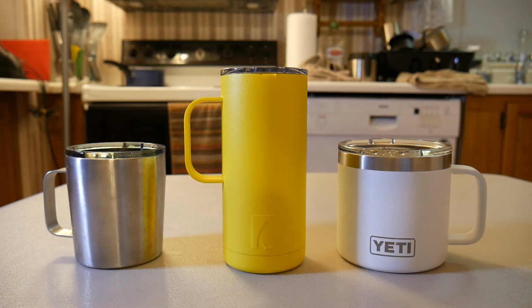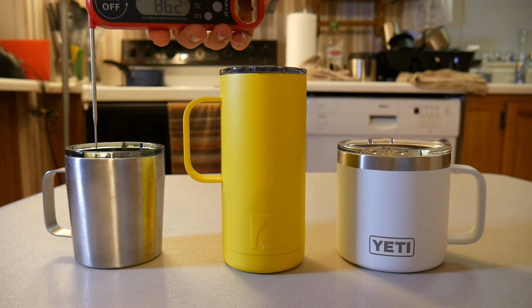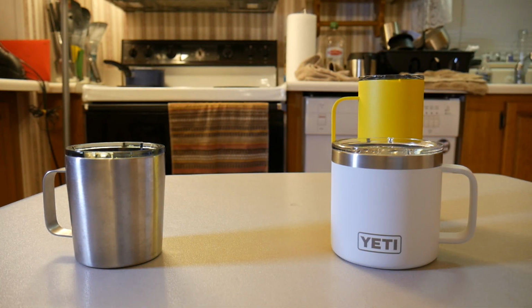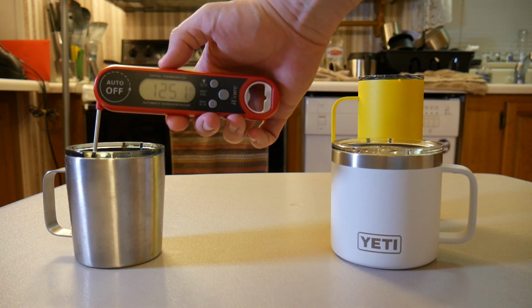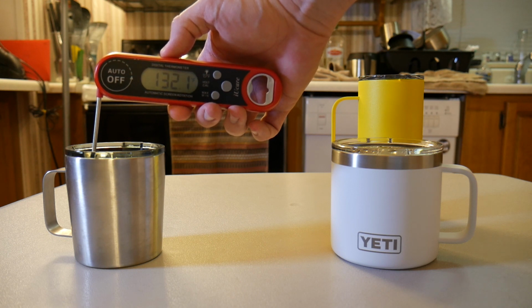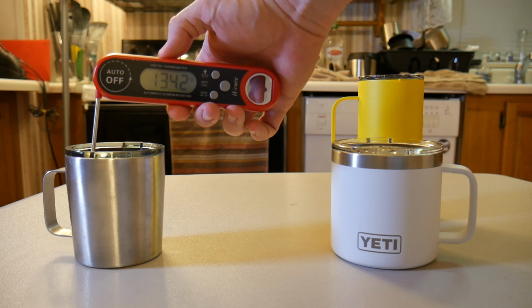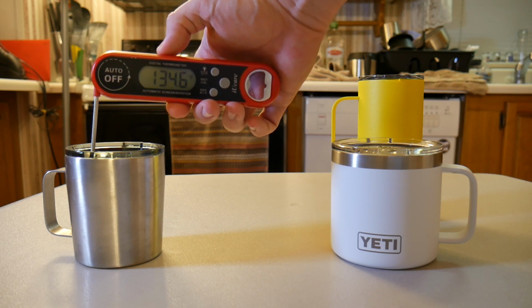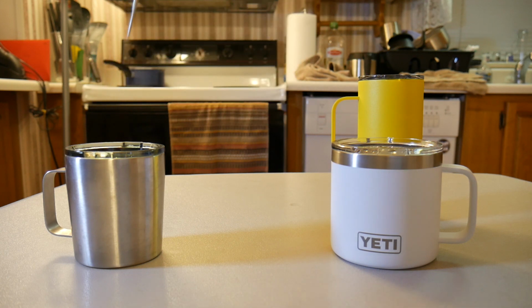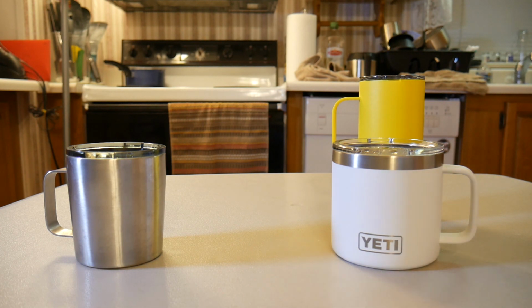Okay, time to test the temperature in the last one. Let me see if I can move this out of the way so you can see the thermometer. We have a temperature reading of, still going. I'm going to call it at 130. Whoops, still going here. Maybe it gets to the next one. It did. I'm going to call that 135. 135.